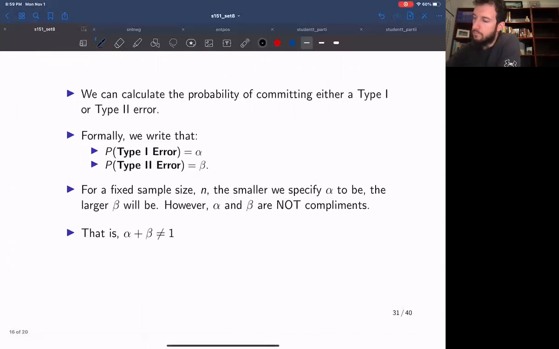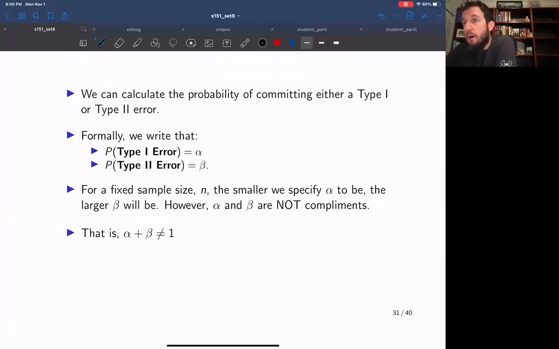Okay. So we can actually calculate the probability of each of these errors. And what's interesting is that our probability of type 1 error is equal to alpha, which is the significance level. So we actually declare an acceptable type 1 error amount at the start of the problem. So we actually start off by saying the type 1 error equals alpha, which is the significance level. The probability of a type 2 error we call beta. And we can calculate this, but this is not something that we're going to do in this class.